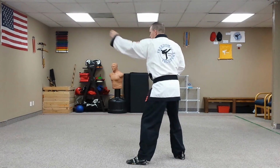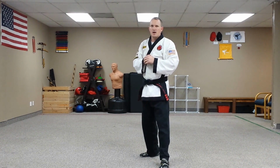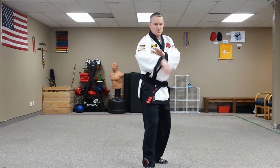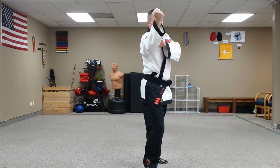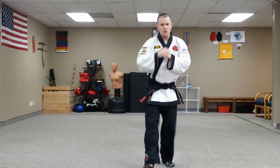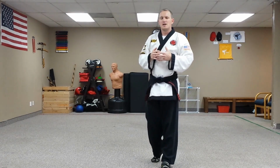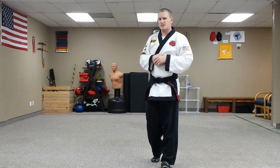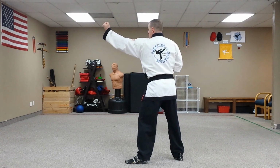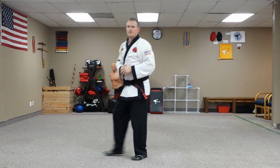So here's the back fist. Our next one is a vertical back fist, which comes right down on the bridge of the nose. So we're going to step into it, bang. So we're here, can step through, we can do forward, reverse positions. It does not matter. Any of these techniques can be done from forward, reverse positions, modified positions. So keep that in mind. So vertical back fist, stepping vertical back fist.